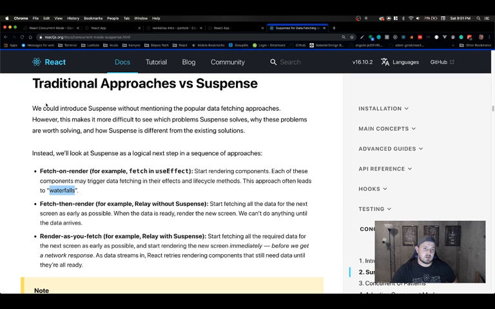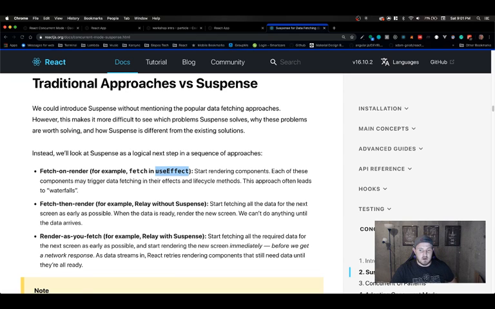So we start with the upper level component and start rendering the next component, the child component, come down, start rendering the child component, come down, start rendering the final child component, and each one along the way has a useEffect hook that's fetching some data.